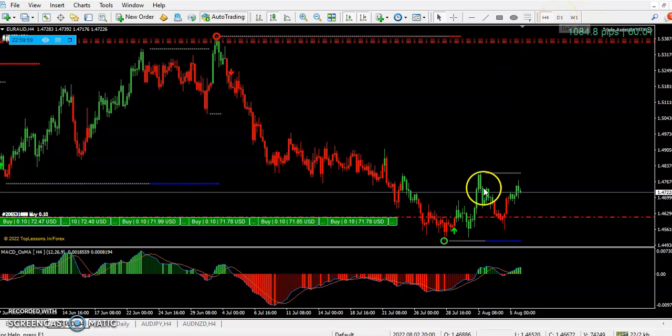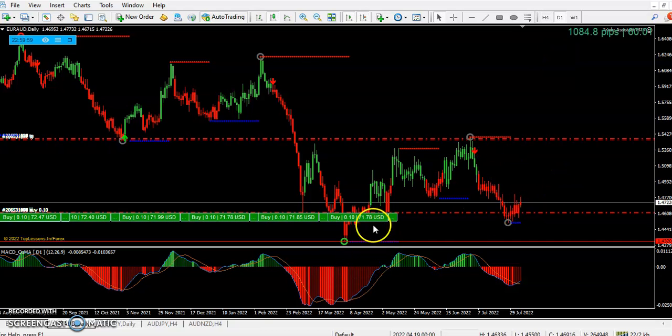So let's go back. As you see, this is just the beginning entry point. I believe this resistance will be broken. If you go back to the daily, you already had your A, B, C pattern based off the fib, but this is also a higher high. If you were to draw a trend line, you'll see this is the lowest point, and this is slightly higher. And with the reversal circles that I also use in the template, part of the strategy, if you can see what's a retracement and what's actually a trend reversal, that's really helpful. So like I said, we'll just see.